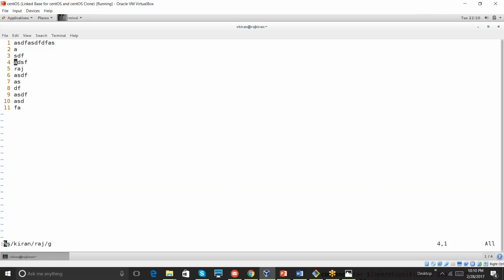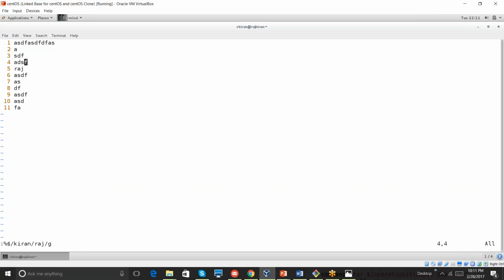H, J, K, L. H to move left, J to move down, K to move up, and L to move right. All are on the same line.